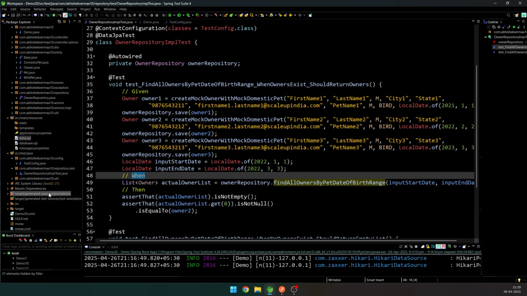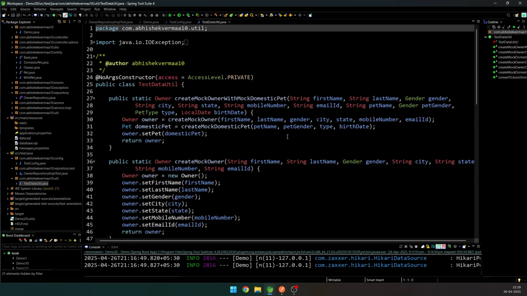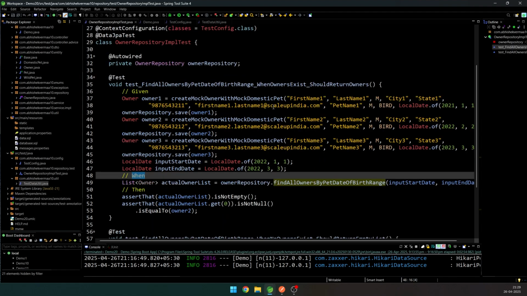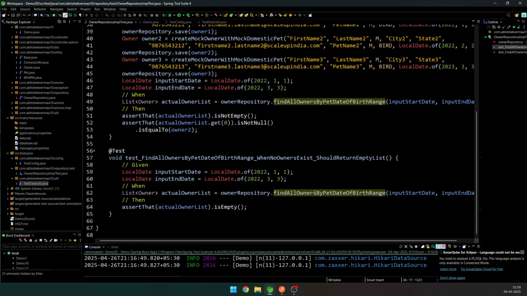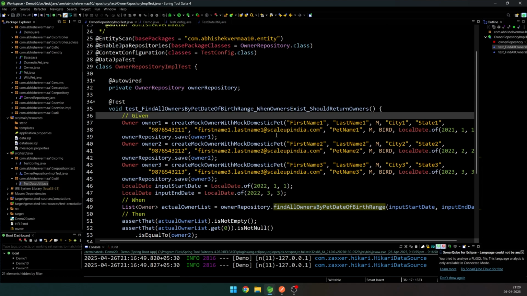And now the time is that we need to run. You will say, okay Abhishek, you didn't explain about this TestDataUtil class. The only purpose of this class is that I need to create some dummy data. To create dummy data, only one option was to say Owner, new of Owner, then set all the values one by one. But I don't want to do all those things here itself, otherwise this class will become too big, and I need to repeat the things multiple times.